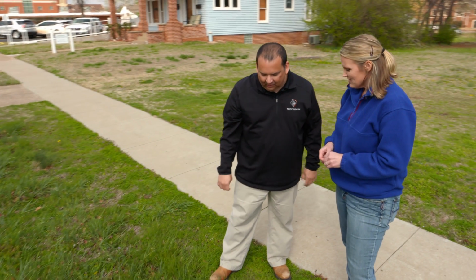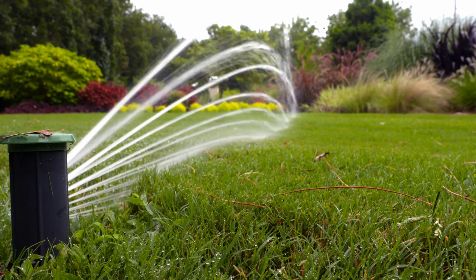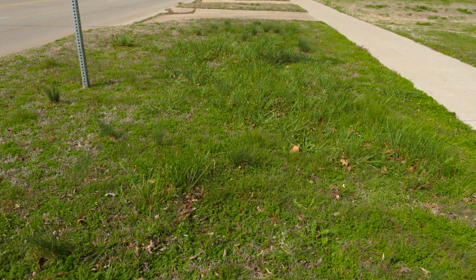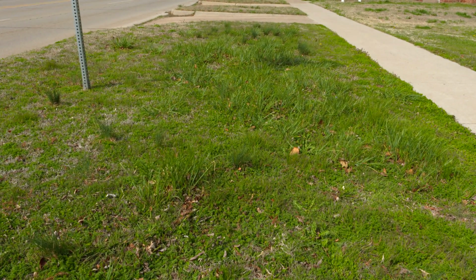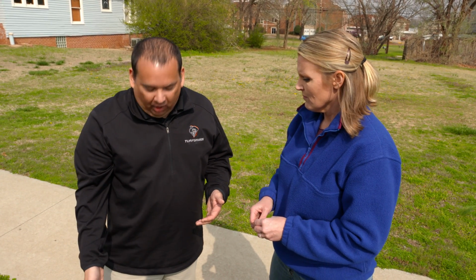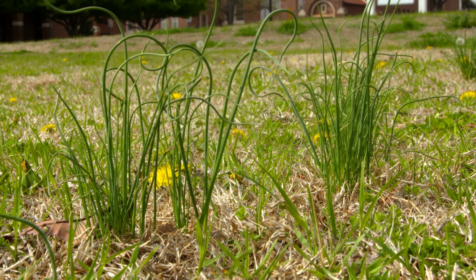Right. So what do we do if we've already got our Bermuda grass that's greened up for the season? Is there a way to treat it, or is that too late? Yeah, there's a couple of herbicide options. One is Mazaquin or Image, which is like a nutsedge type killer, I guess you would say. It's safe to spray on Bermuda lawns, and it also has activity against wild onion and wild garlic. But again, you have to spray it when the Bermuda is completely dormant or completely greened up and healthy. That transition period, be careful.